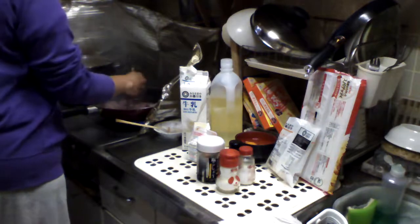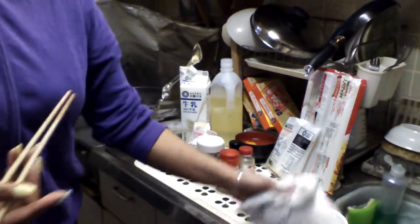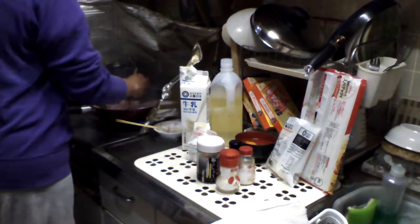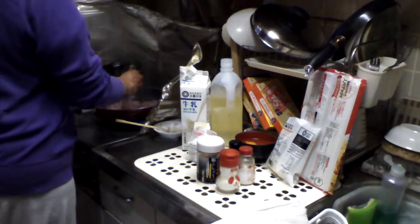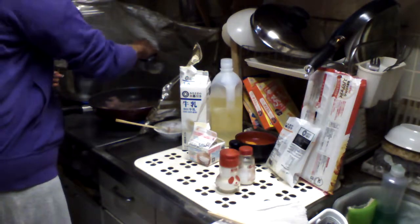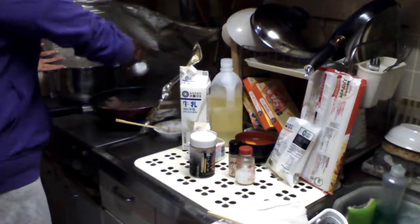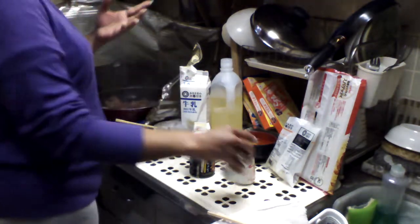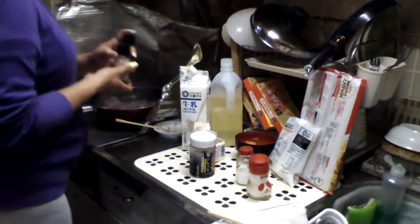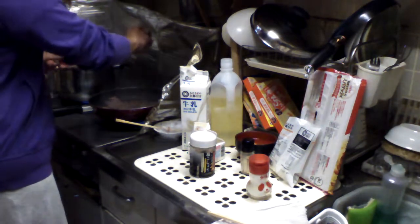For first time cooks you can balance it by measuring with cups — one cup or half a cup, something like that. You can measure it actually, and it's simple to do. For me I don't use cups anymore. Before I place my pasta and everything, I place my seasoning first — I just want the flavor to come out from the bacon. I put in the pepper, the garlic, the salt and everything.